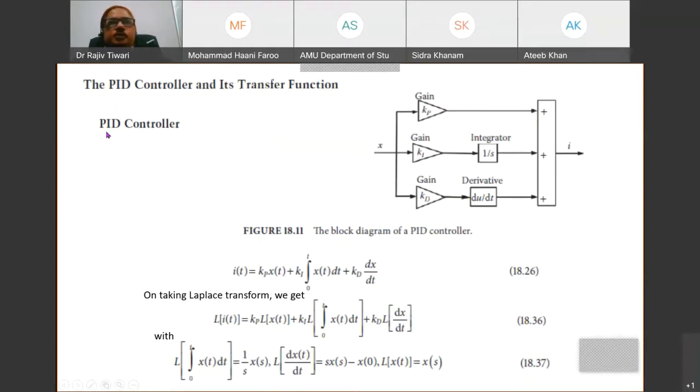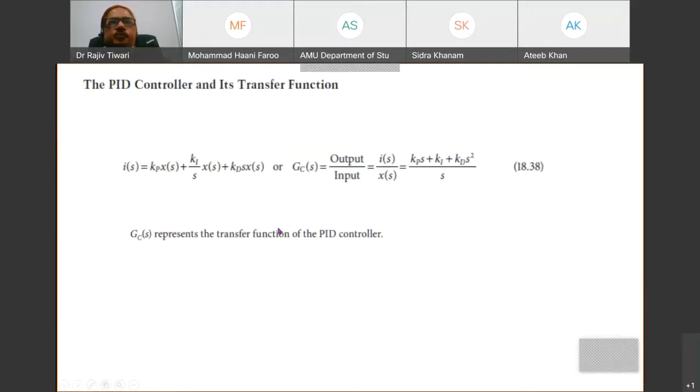So let us say we have a PID controller, proportional integral and derivative controller, so KP, KI and KD. So this additional integration term is coming, what we studied earlier. In this particular case, if we take the Laplace transform of this again, then integration will have 1 by s. This is a standard Laplace transformation. With this, we can develop the transfer function, output by input. Here, the output is I and the input is X, because the controller is getting input X and giving the output as the current. So this is the transfer function for the PID controller. If we need the PD controller, then KI can be ignored.